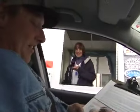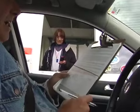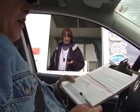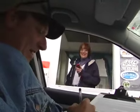Folks, this nice lady here at the race gate will give you this waiver form, and this pretty much states that anything that happens to you or your car while racing at Great Lakes Dragaway is not the racetrack's fault. And everybody has to sign it. We're only responsible for you to have a really good time. That's right.